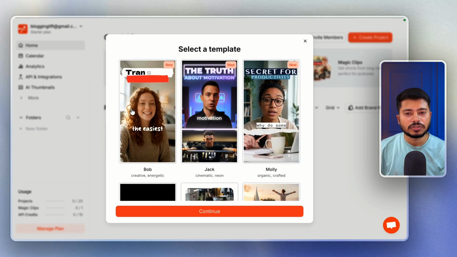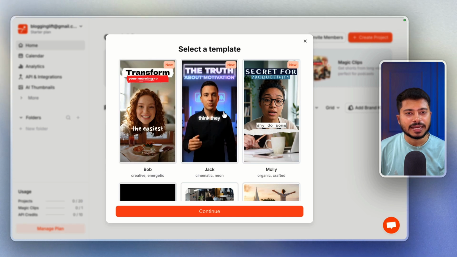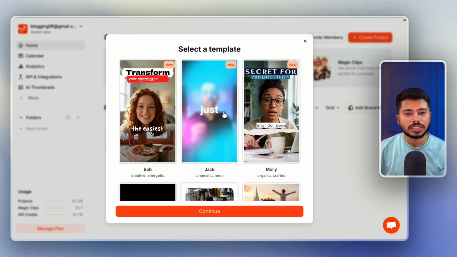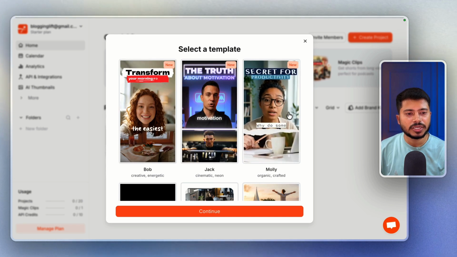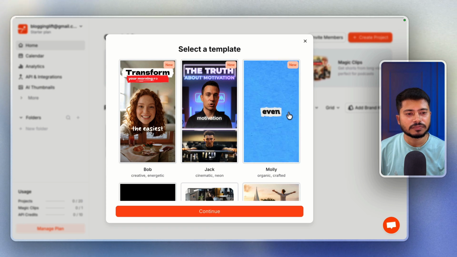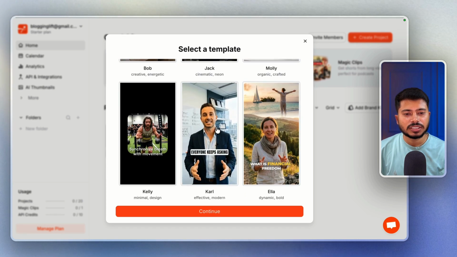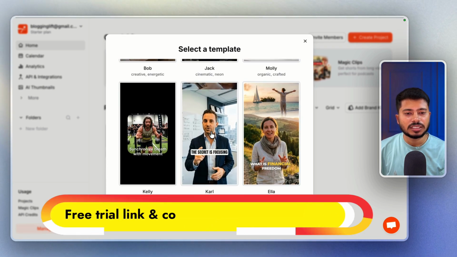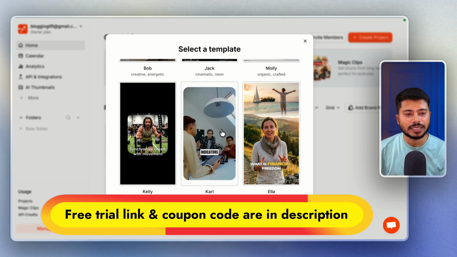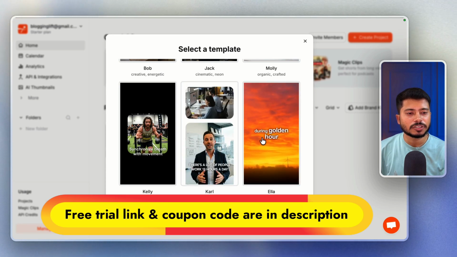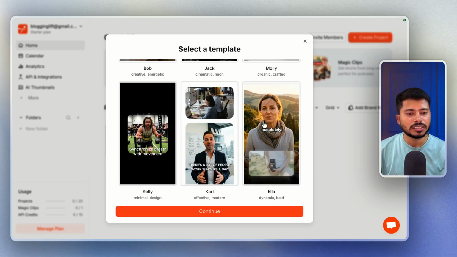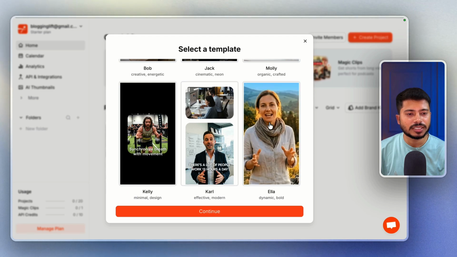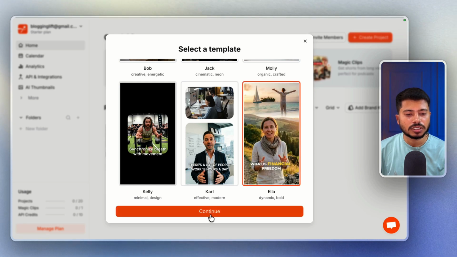Okay, so as you can see, this is the first template, this is the second template will look something like this. This is the third template, it will look something like this. Okay, it is also looking good. Next one is this one, and you can see the live demo here, it will look like this. And personally I like this last one, so what I'm gonna do, I'm gonna select this particular template. So let's select this one and let's click on continue button.